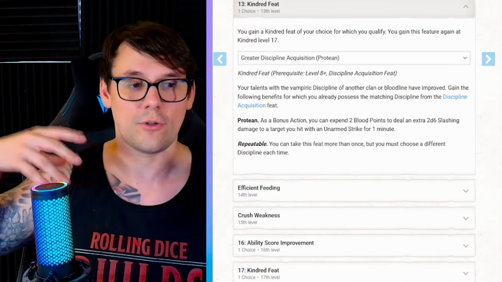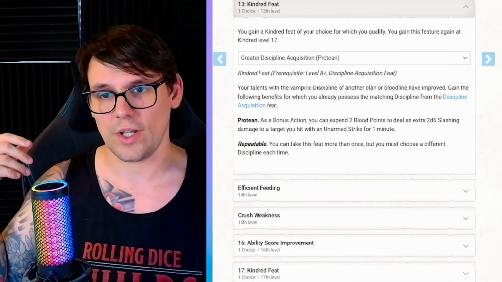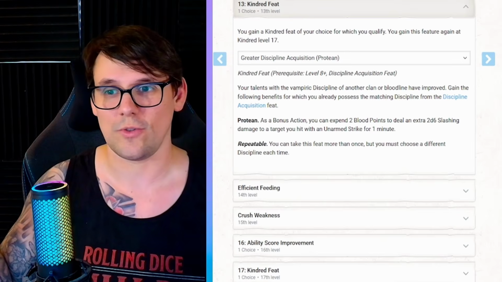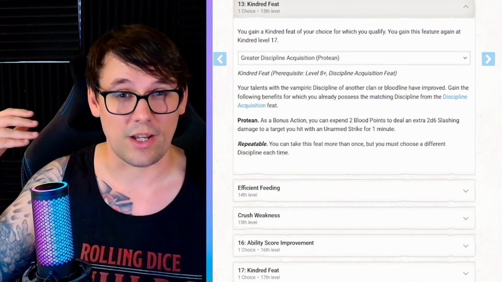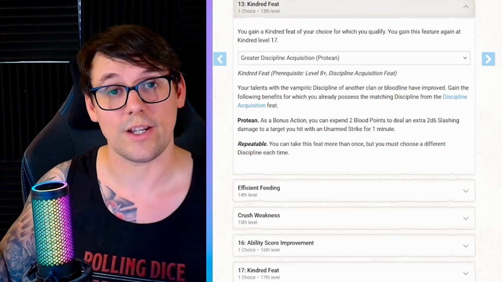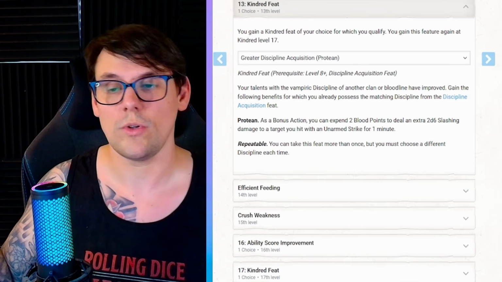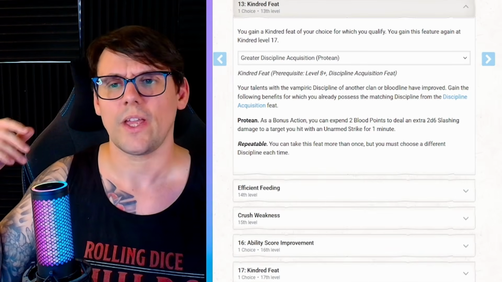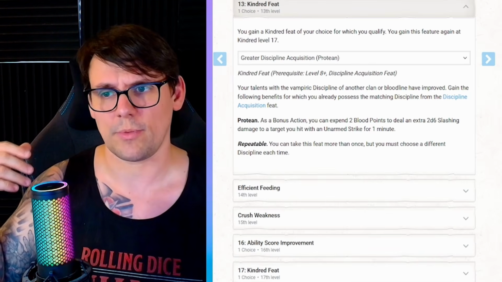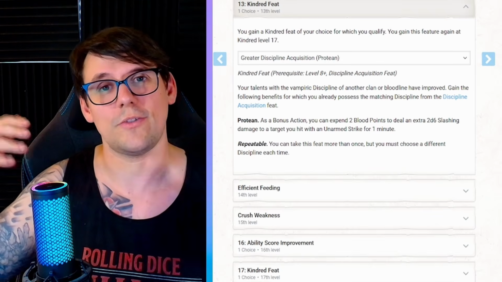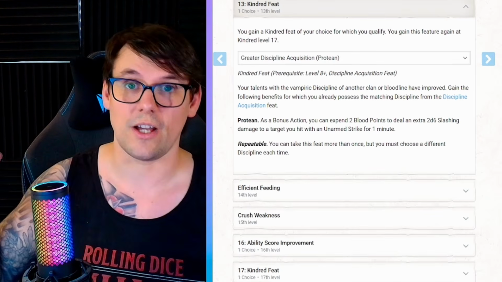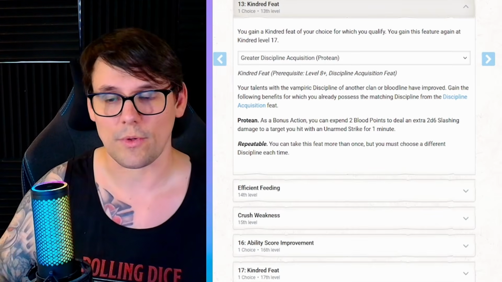We now have 2 setup rounds, right? So we want to use our first turn to probably boost our strength to make our hits that much harder to avoid, and also our checks better in general for the athletic checks for the grapples and stuff. And then our second turn, we want to use the 2 blood points to deal 2d6 extra slashing, and on the third turn we can start attacking twice or biting if we want to. It's all good fun.